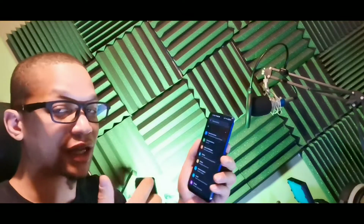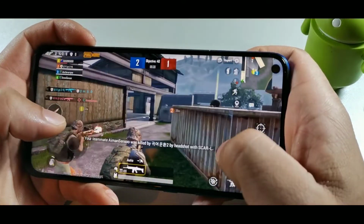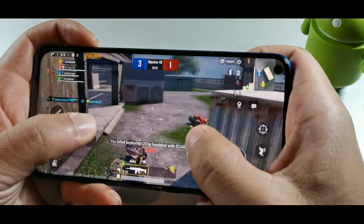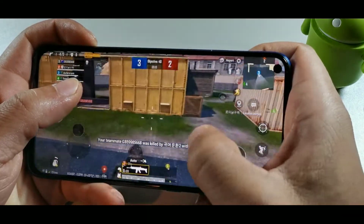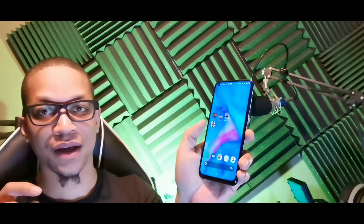After I downloaded the Hyperion launcher, I had my Google feed on there, but you can go to apps right here, then go to default apps. When you go to default apps right here, you can choose the home app. It's set to Quickstep, which is the default launcher. I just set Hyperion launcher as my main launcher. The only thing with that is you're stuck with the home touch buttons down below. You can't use the full screen navigation, which I don't have any issues with, but you can see I get my Google feed. You get the app drawer, so it's pretty snappy.